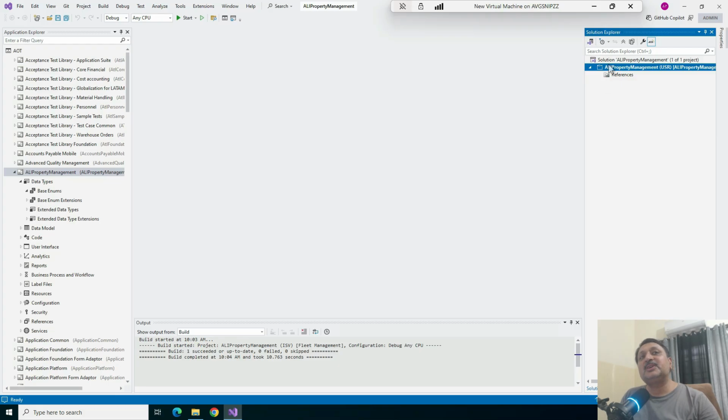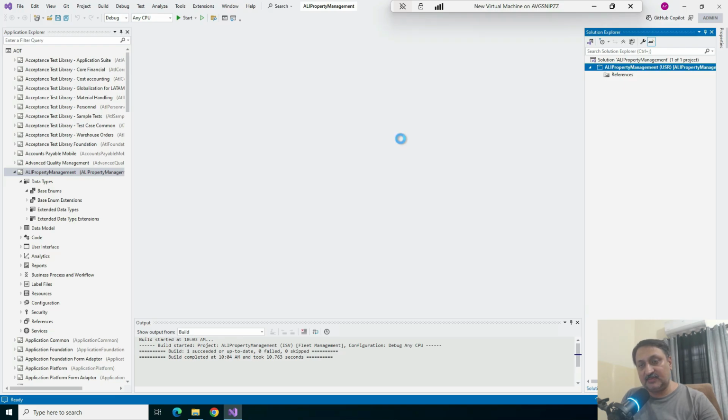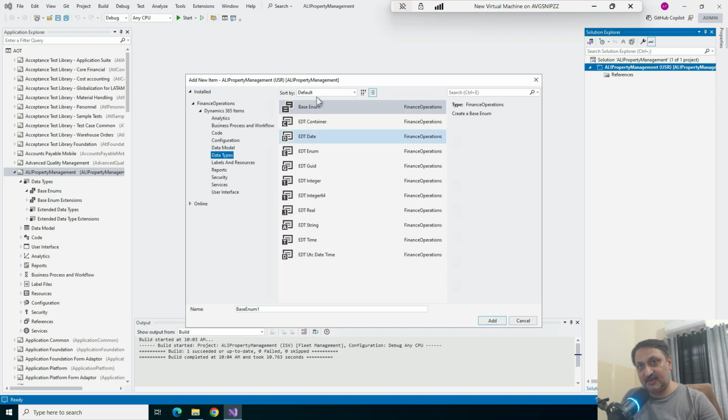So whenever you create a new object, for example, I'm going to create a custom enum. Right click here, add new item, select elements, data types, and here I select a base enum.